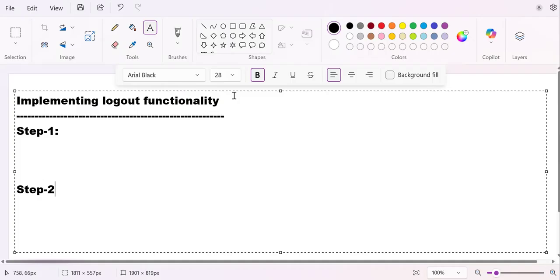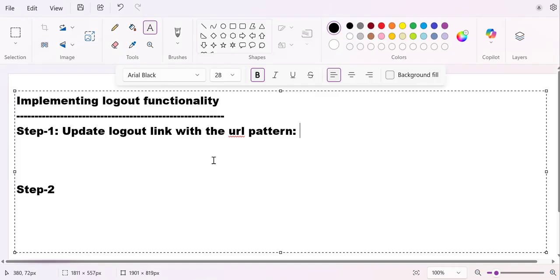Let's talk about step one. Step one, which we have already done, is update the logout link with the URL pattern. What URL pattern have we given in the anchor tag?